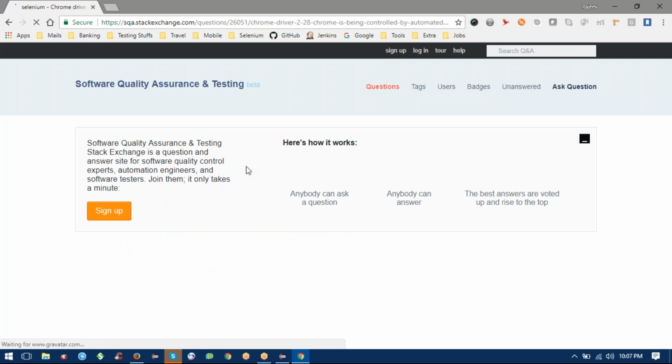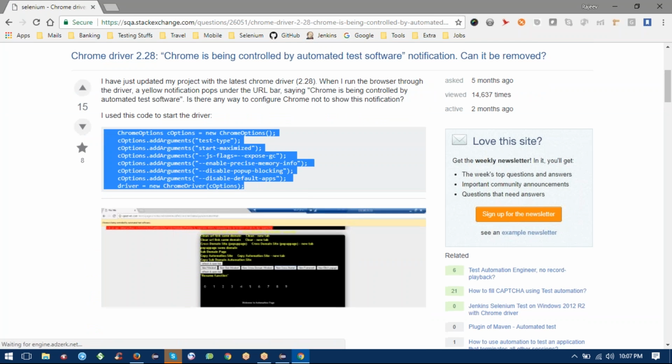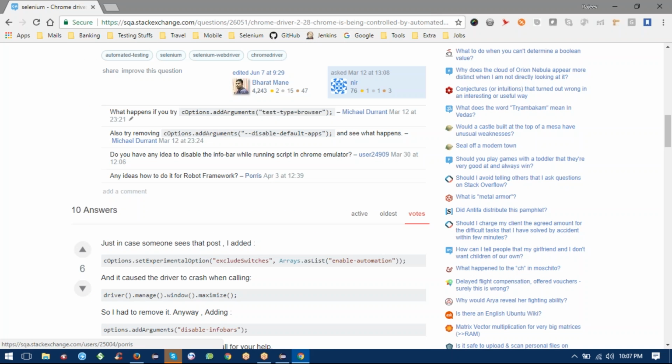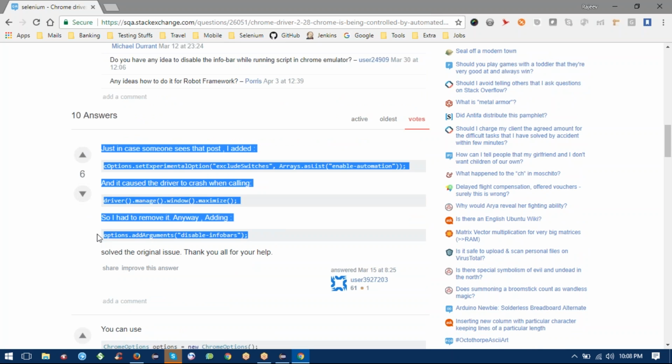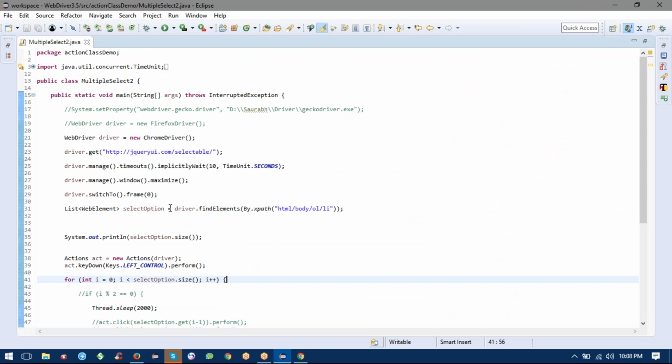Just Google it out, you will find some code, and I will use this code. Yeah, this line of code is the main thing: disable info bars. Let me copy it here.